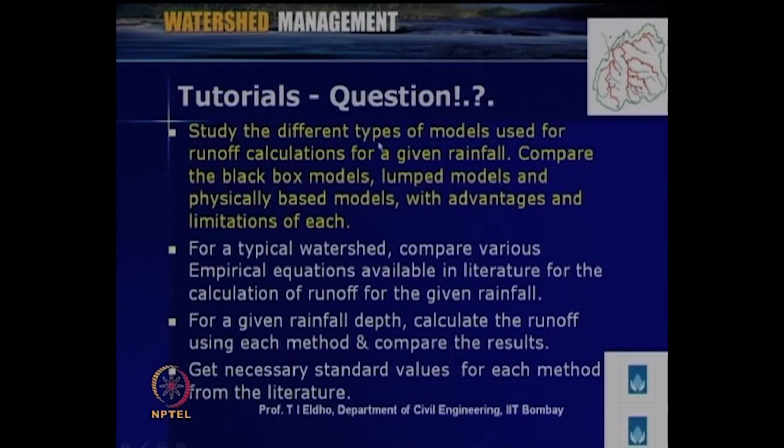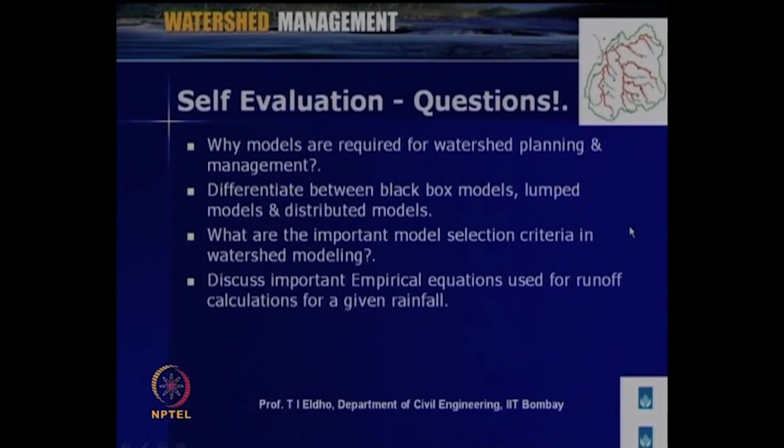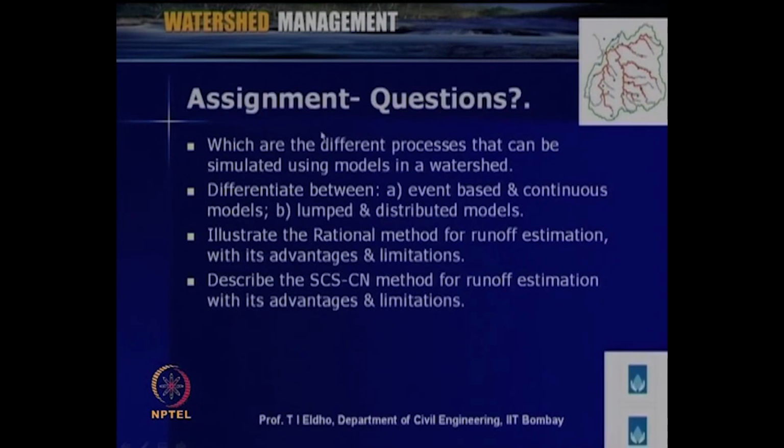You can do this tutorial based upon today's lecture and some of the references given. A few self evaluation questions: why are models required for watershed planning and management? Differentiate between black box models, lumped models and distributed models. What are the important model selection criteria in watershed modeling? Then discuss the important empirical equations used for runoff calculations for a given rainfall. All these questions you can answer based upon today's lecture.